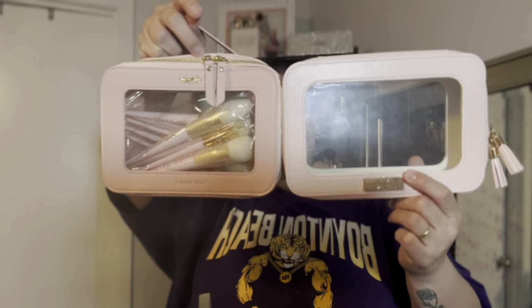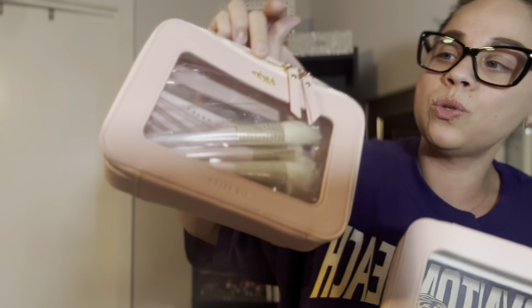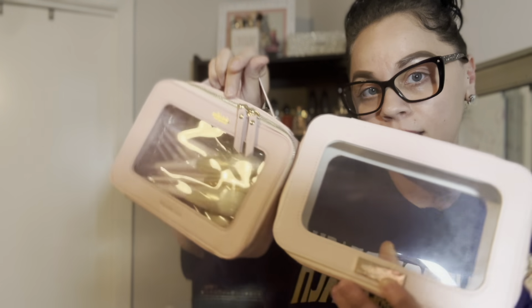Here's another one. So this one, okay, let me see the other one, boom. So they're a little different. This one is Liz Heart's, because it has her name on it too. And this one is Stephanie's. Stephanie's is bigger, and it's just that baby pink. This one is a little bit more mauvey pink. I still love them both.